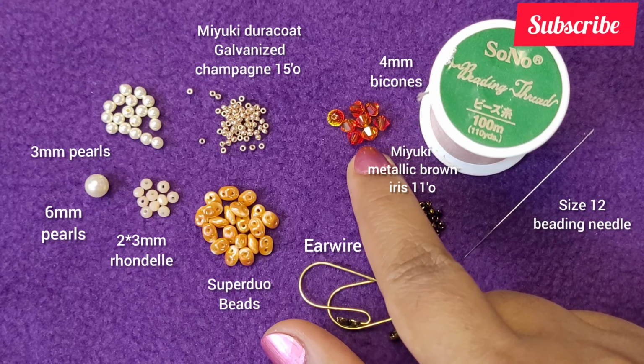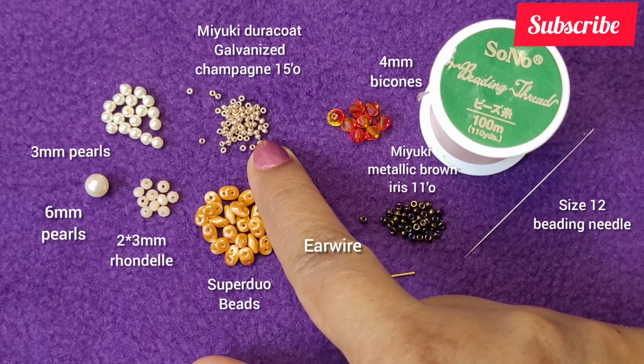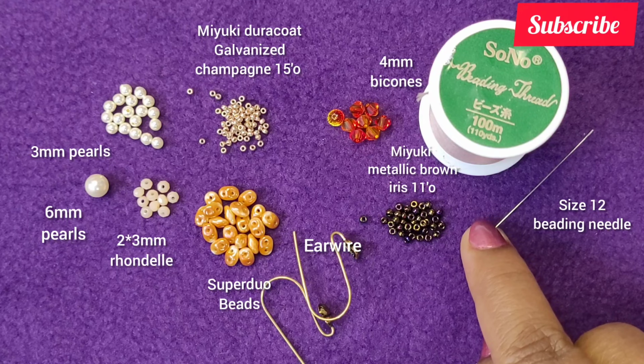Then these 11 O's. These are Miyuki metallic brown iris 11 O's. And here I'm using these 15 O's. These are Miyuki duracoat galvanized champagne 15 O's. We will need ear wires. So here I have these ear wires, as they are very easy to put into our earrings. I'll be working with sono thread and size 12 beading needle.